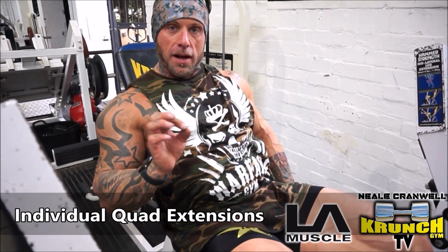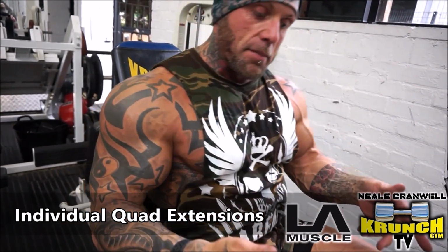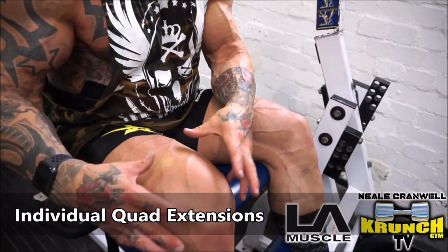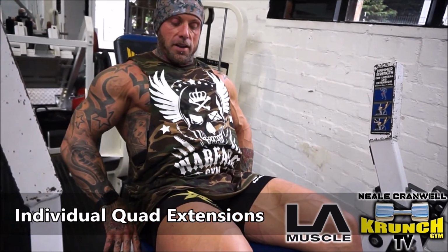A little tip I use on here to isolate the area of the quad that you want to work on is, if you lean the seat really far back so you're almost stretching to reach your leg onto the pad, it brings the load higher up your quad, up towards your groin. For my physique, I'm very quad dominant on the teardrop, that's either side of the knee, which is very well developed. But I'd like more development at the top, so that's how I would sit. If you want more teardrop development, I'd sit more upright, so the emphasis shifts due to your lever shifting, and it moves closer to your teardrop, which is this part here. And I'm leaning back to bring the load down here. You'll feel it engage more in either the lower or the top part of your leg.